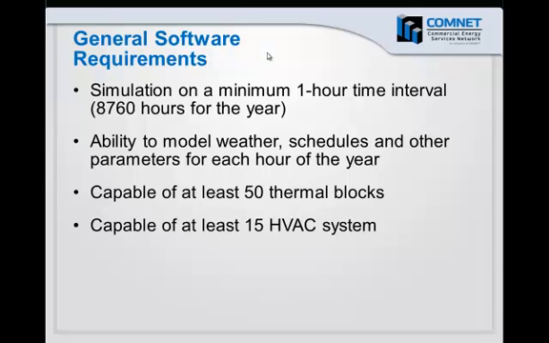These are pretty basic requirements. I don't think that many simulation programs or any simulation programs are going to have any trouble with these. The simulation has to be at least on a 1 hour time interval and a complete annual simulation. This requirement's actually in the performance rating method of Appendix G. Have to be able to model weather, schedules, and other parameters on an hourly basis. There's a minimum of 50 thermal blocks and 15 HVAC systems.